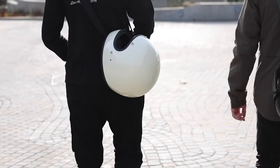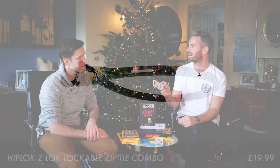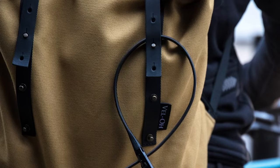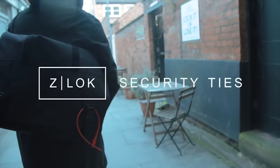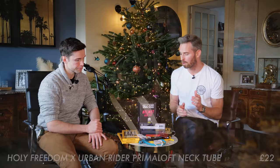In terms of other little gizmos, we have the Hiplok Zed lock combo — it's a combination cable type, effectively made of steel. Until I saw it I'd never seen one before but it's actually really useful and very mobile, so you can easily put it in your backpack. You might be out and think 'I don't want to carry my helmet around with me' — you can lock it to your bike very easily, lock your bag, or attach it practically anywhere on the bike as well. Yeah, it's a great little thing to have.